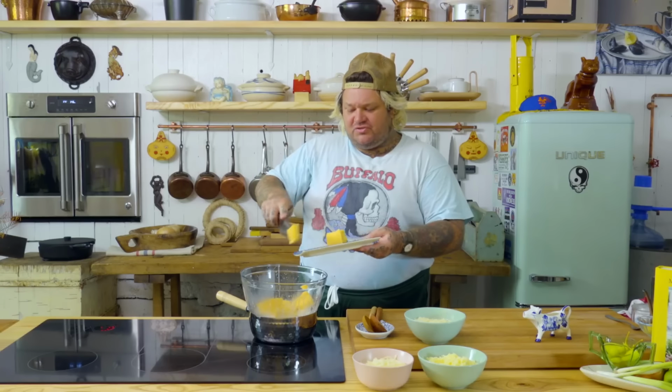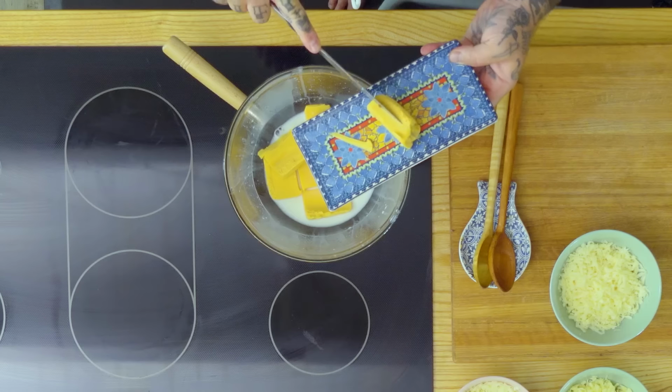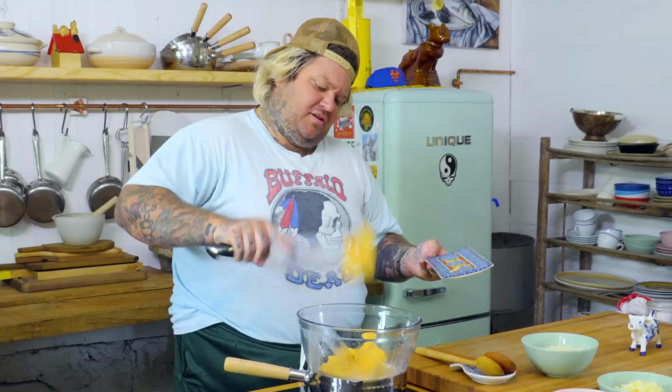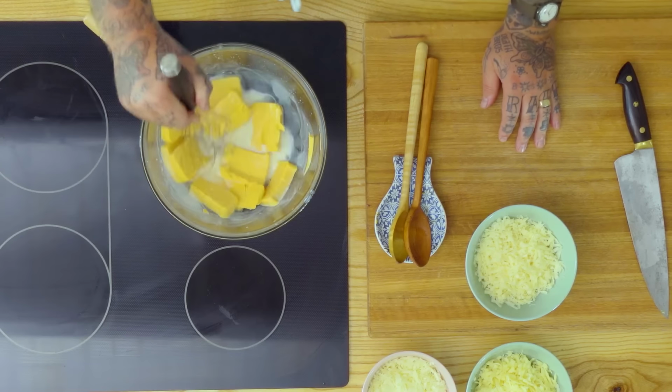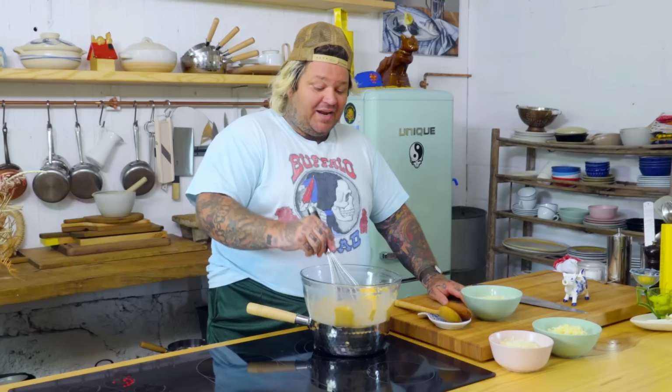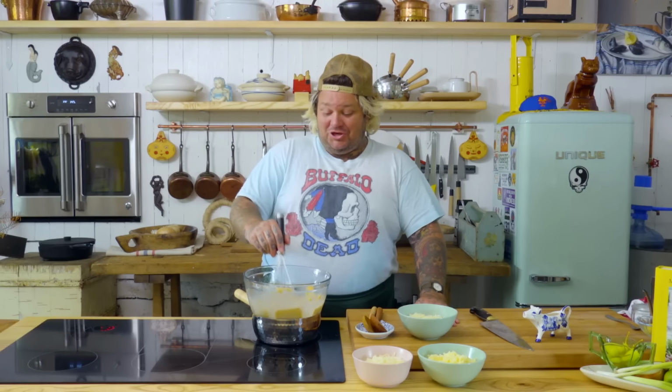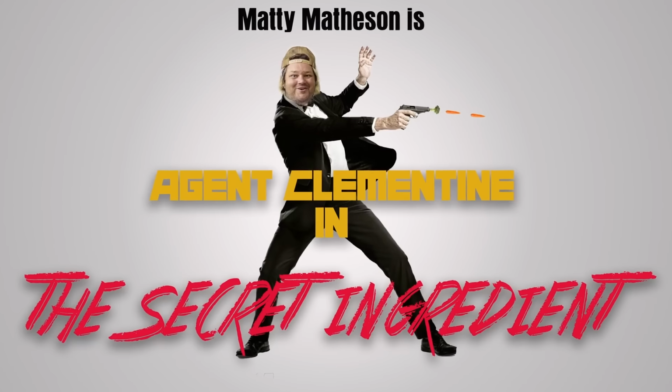So we're just gonna use this as our base. And the milk is gonna really thin it out. Perfect. And this will create a beautiful base. And I got a little secret that I like to add to my queso, and we'll talk about that soon. Maybe we'll treat it like a secret ingredient. Welcome to my cooking show called Secret Ingredients.